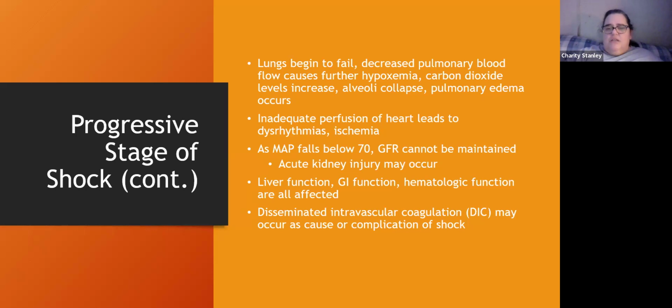The pressure gradient is no longer enough to keep the alveoli open. So once the alveoli collapse, it's hard to get them to pop back open. And we start to have pulmonary edema happen. When my patient has pulmonary edema, their lungs start to sound really wet. They start making gurgling noises, and they may be coughing up pink, frothy sputum. Pink, frothy sputum is always bad, never a good sign, and it's always a sign of flash pulmonary edema.